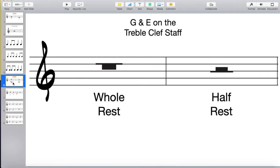One way that you can remember that is going shh, shh. I don't really like using that because a rest means that there should be no sound. But if that helps you keep the steady beat, it's totally fine. So a whole rest, the whole measure, a half rest, two counts.